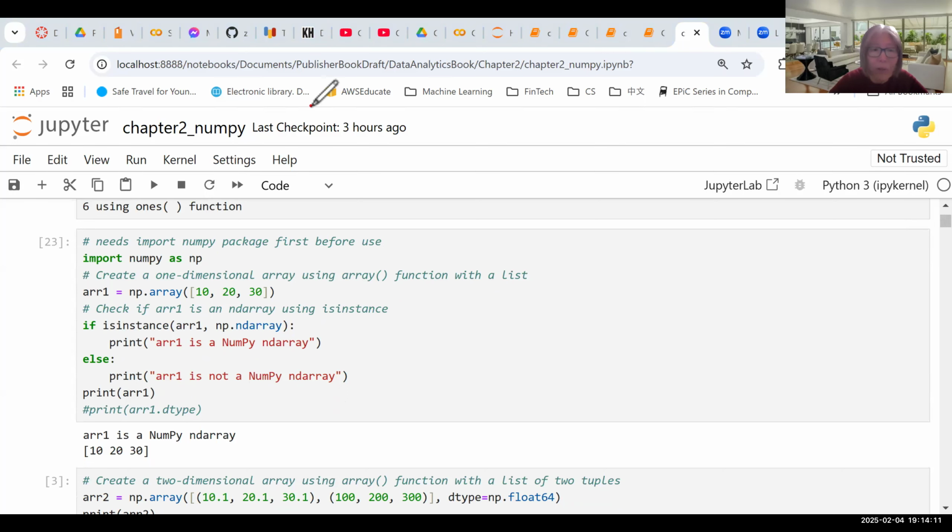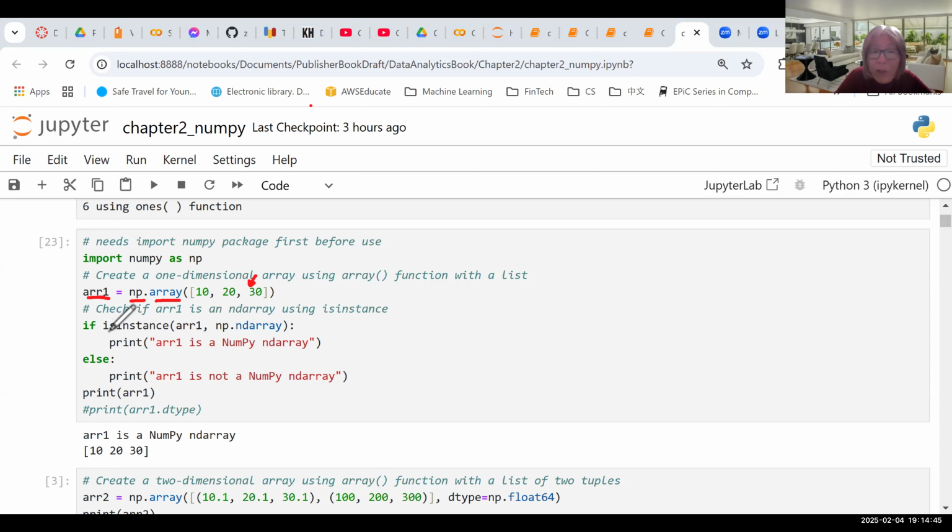The coding part to create an ND array, okay? So this is a very simple one. You just call NumPy's array function and you plug in a sequence. So this sequence is a list, an integer list. Then the array is a one-dimensional array. This array object will be created and assigned to this variable, okay?